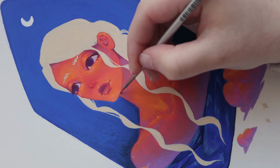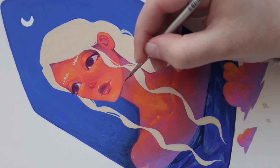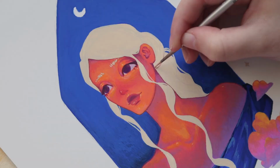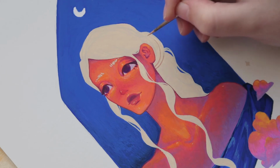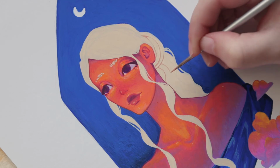My iPad is my best friend when it comes to prepping my art, whether for digital or for traditional. It's where I will sketch out an image. It's where I will plan colors. It's where I do all of my planning now, which is a bit of a shame because it's gonna be hard for me to actually show any sketchbook tours if I don't actually use my sketchbooks. One day I hope to fill one.